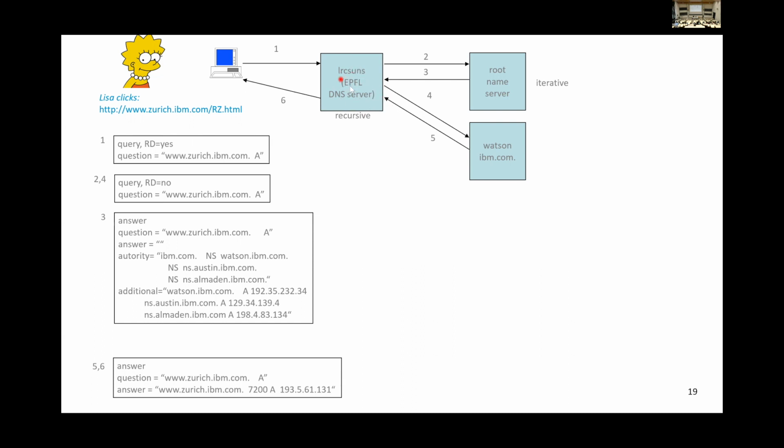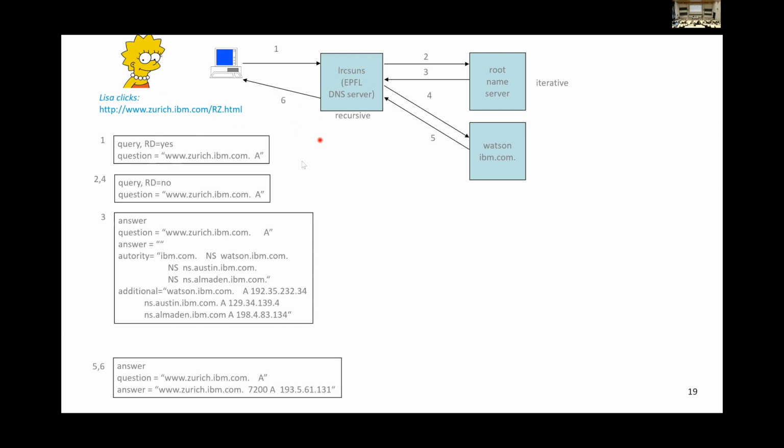And this DNS server will receive a message, which is explained here. That's a DNS query. We can look at it in Wireshark. We will see exactly what I'm displaying here. We will see a DNS query with RD equal yes. RD is recursion desired, whether we want this query to be processed recursively. Processed recursively means that we would like the server to do it for us. So the server will take this request and will do a number of steps to solve it, and only when it's solved will send us a reply. That's what recursive means.